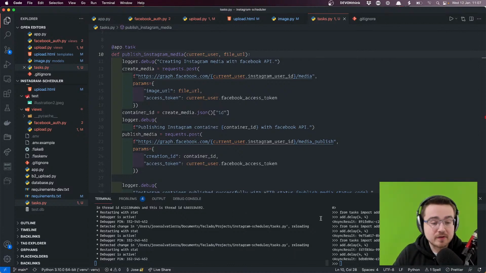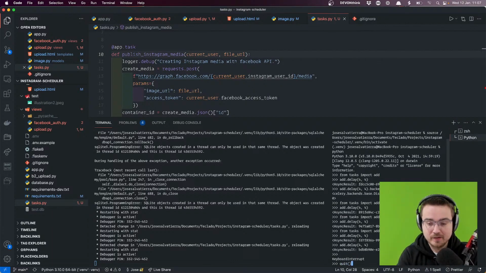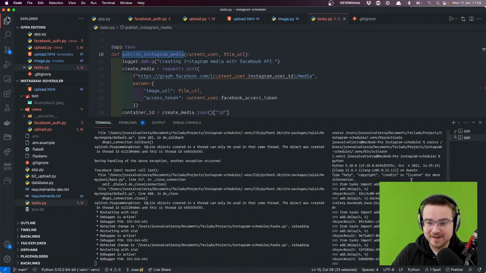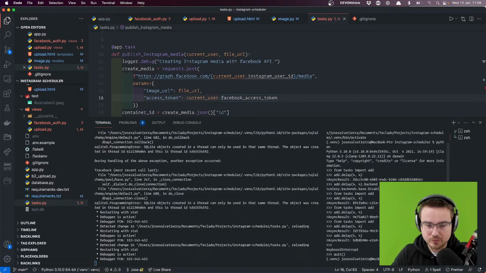At the moment, we don't have it working. We've got the Flask app running on one side and we've got a Python interpreter running in the other. So if we were to try to submit this to the Celery worker, it would just say no. So that's something that we have to have running in the background. So let's do that. Here on the right, I'm going to run the Celery worker.